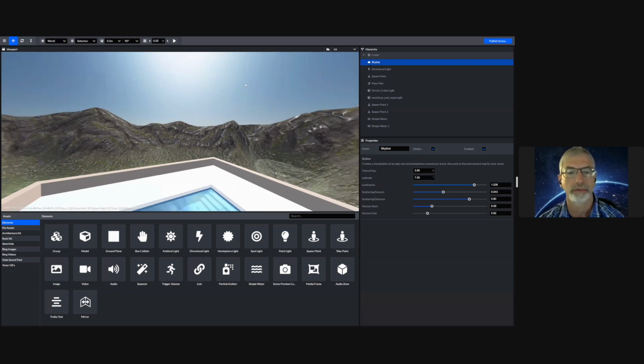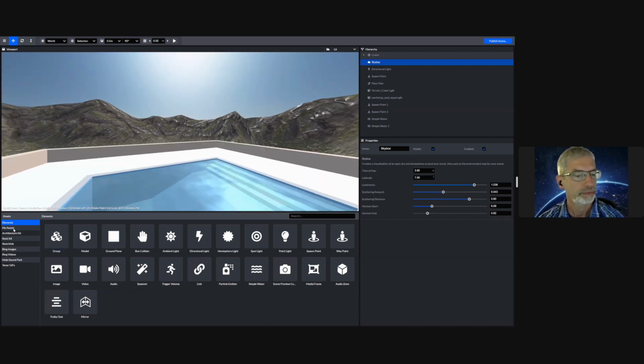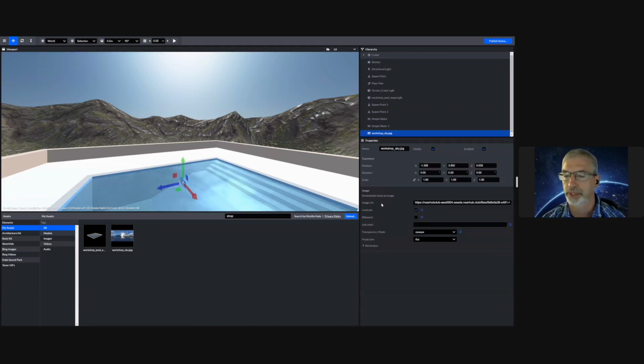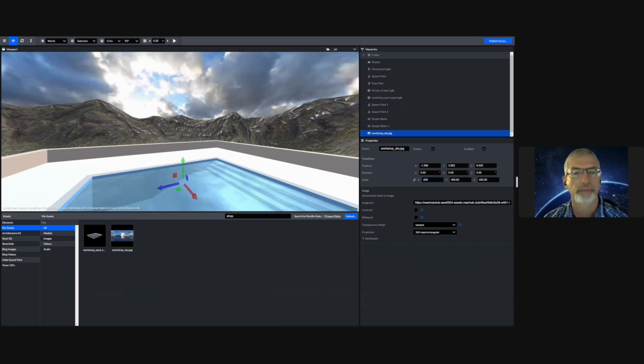You can also add a sky yourself. So you can take an image, a rectangular image, a 360 image. I can add that, and then the properties panel. Important to click off controls. Leave this the same. Projection is 360 equirectangular. And then we just want to increase the size of this a little bit.